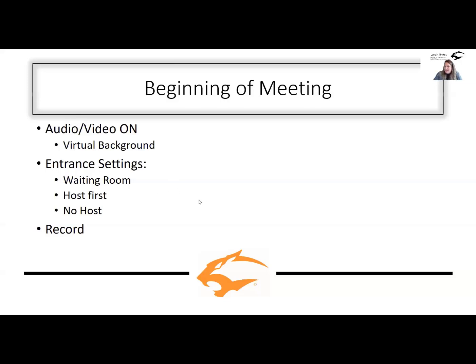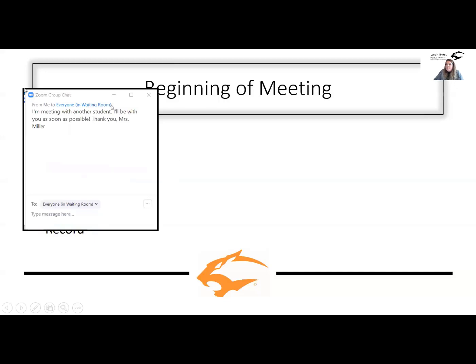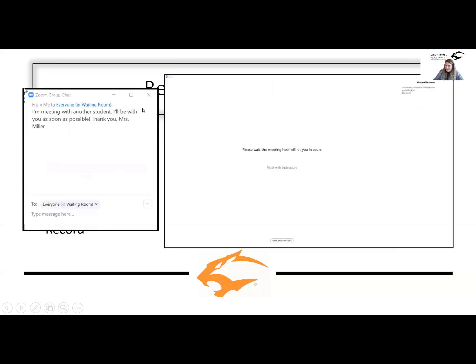The next thing on the list is entrance settings, which we kind of talked about a little bit, but this is where I have the screenshots that Marie and I worked on this morning with the waiting room. I think the waiting room idea would be good for office hours. When the students come in and start piling up, you can send a message. You want to make sure you wait until you see a couple students in there, because we found out that you only see messages sent after you've joined.